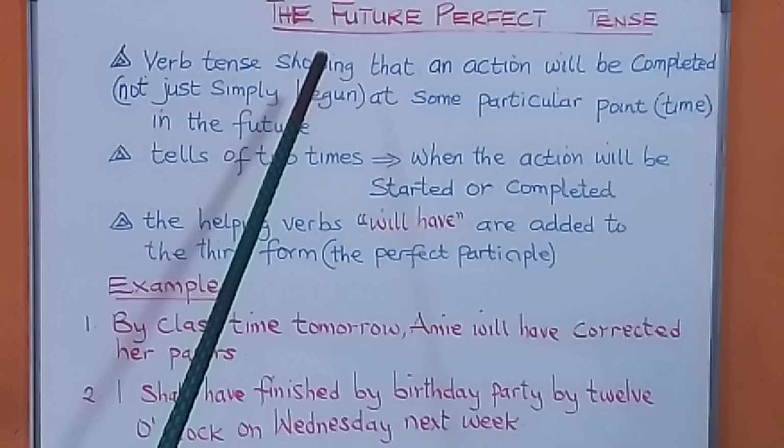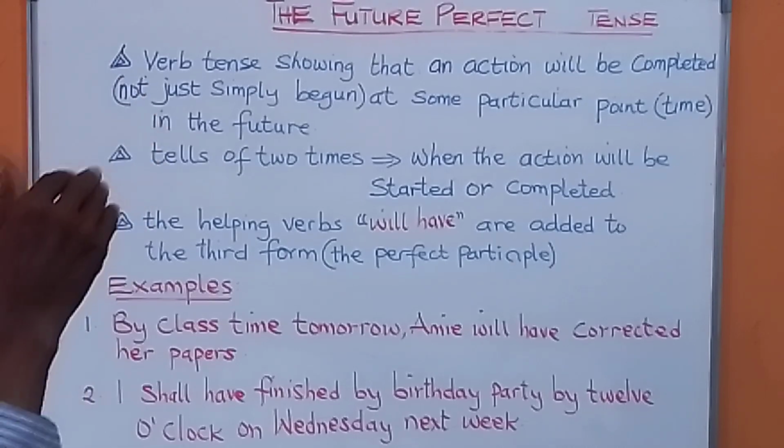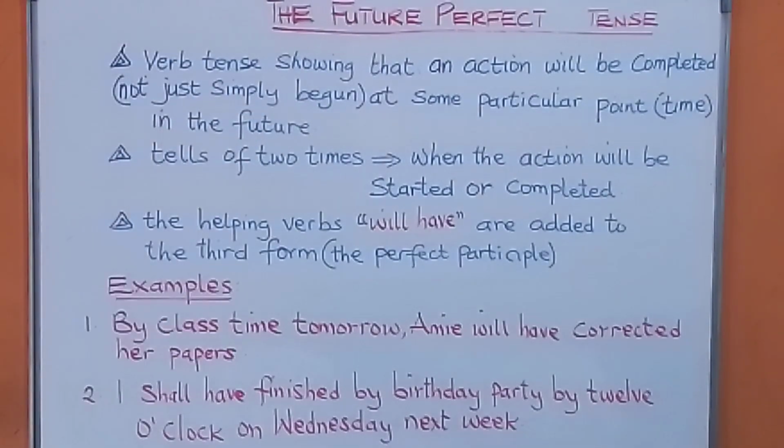That is what we call future perfect. So you don't tell me, I will come. When? If you say, by tomorrow afternoon, I shall have given you the money, fine, I'm okay with that. Don't say to me, I will give you the money. But when? Or I will call you. When? I will come. When? Oh, by Tuesday next week, I shall have called you. Fine. That's okay. That's future perfect. By next week Monday, I shall have finished the work. We will have done this by Tuesday next week.